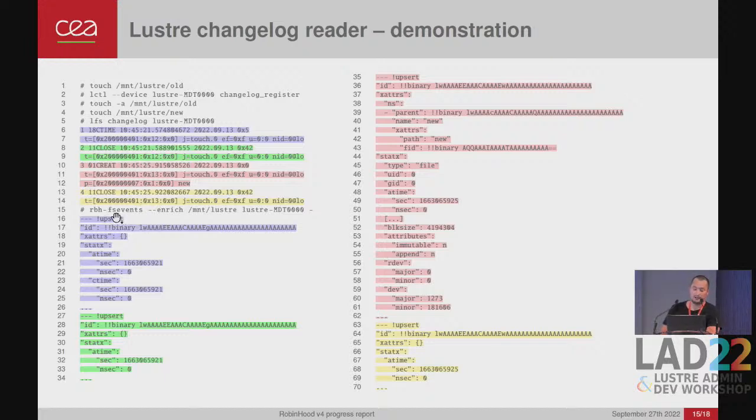Okay, and if I use RBH-FS events saying that I need to enrich it, meaning to fetch statx attributes and other things that are not stored in the changelog event, from the mount point, checking the Lustre client MDT0000 and printing it on the standard output, I will have first here the upsert with the change of ctime and atime. Then here the close event that is converted into an atime modification. Here the big one is because of the file creation, because we need to retrieve some information about the parent, in which directory it is, its name, its path starting from the mount point, its FID, and some statx here. Not everything is shown because it's too big. And then we also have the close event here that was translated with the atime.